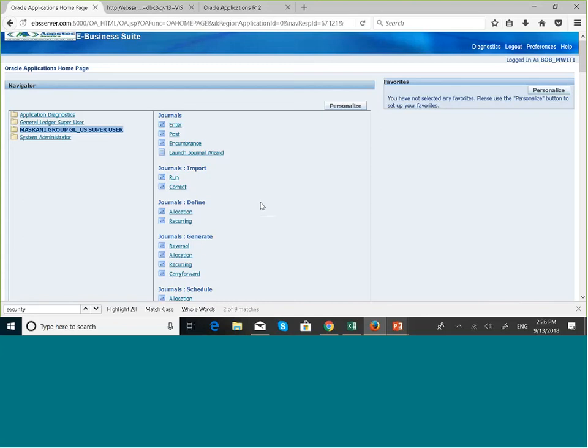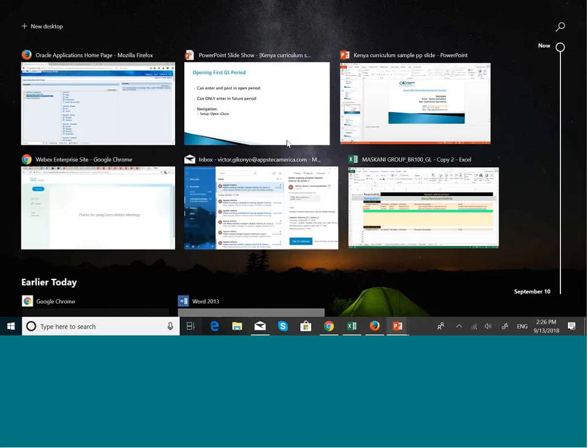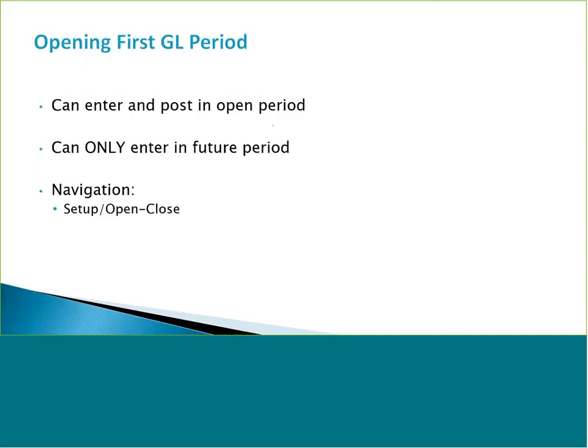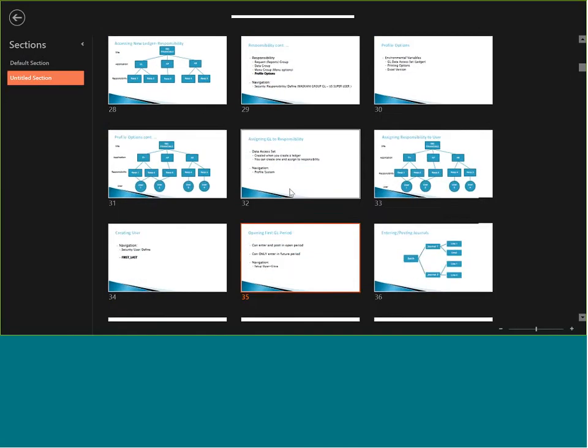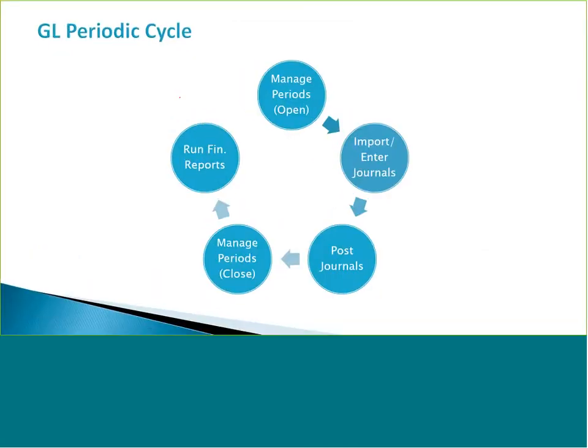Now, I want to show you another diagram that we already saw in our slides, just as a reminder. Remember the periodic cycle for the general ledger.